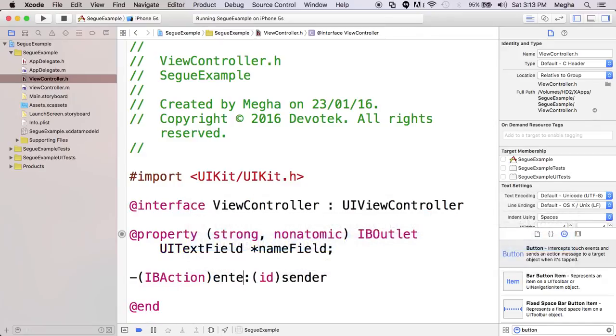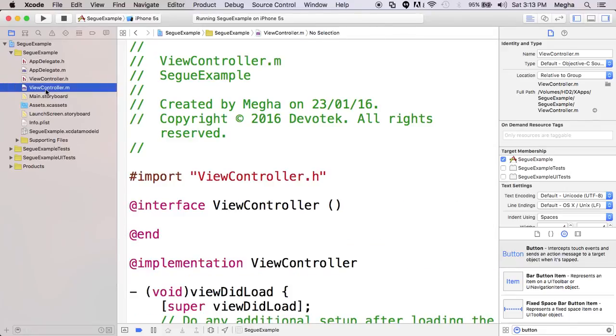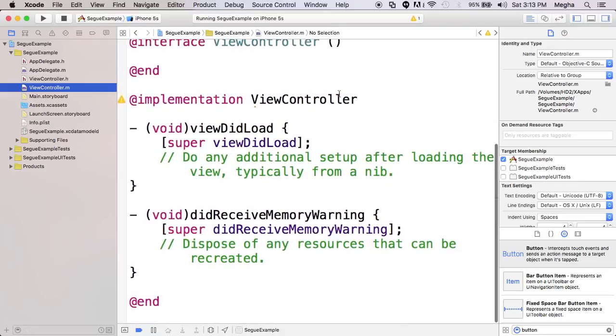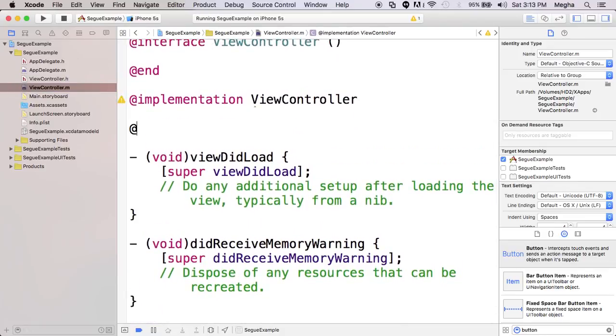So enter. This is a method defined here and implemented. See, this synthesize is missing. These guys would have added that also automatically. What is that name field?